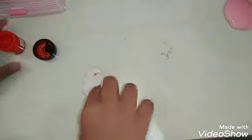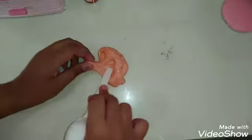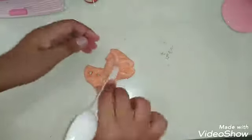Okay, wait. I just need to get a spoon. Whoops. I'm gonna put this there. I'm gonna get my spoon. Okay. Oh, this is a nice orange color. It's Halloween-y. Maybe I should make a Halloween slime in October. Yeah. Red, orange. This is orange, guys.